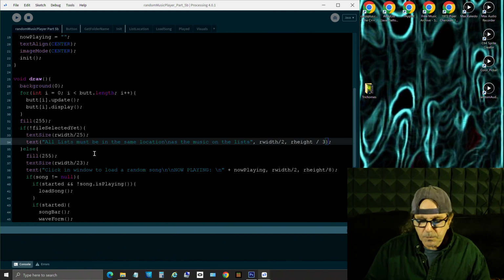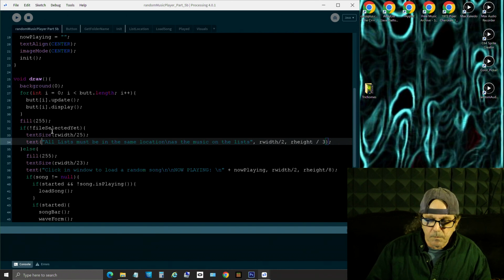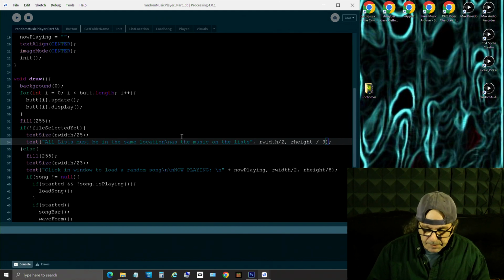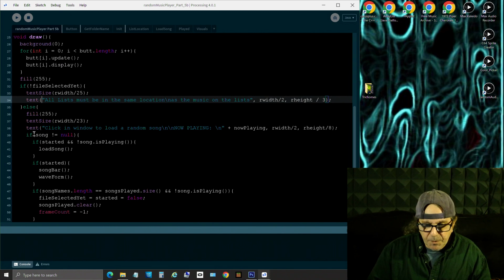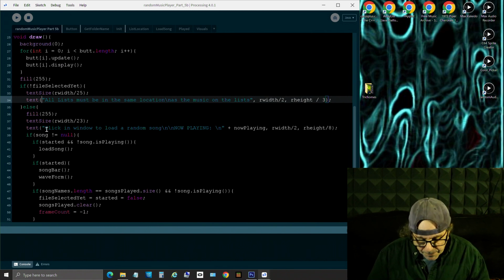So what we've got going on here is, if the file hasn't been selected yet, keep prompting us this until that button's pressed. But if it has been, then we want it to tell us a little more information.